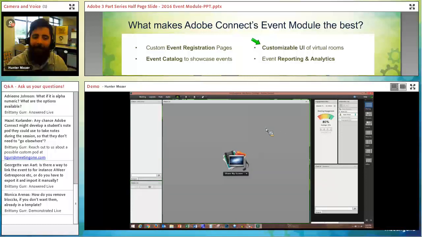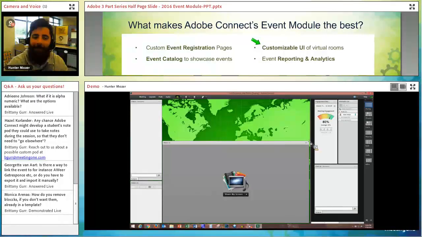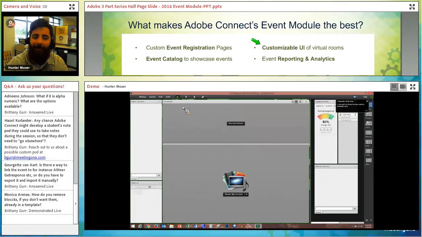Now, when we talk about customizing the UI, a lot of people, when they first start with Connect, tend to just use one layout. That's what this configuration of pods is called. This is known as a layout inside of Adobe Connect. And what I've seen people do when they're new to Connect is they go, oh, we're doing a different activity, let me load in that new activity here really quickly, and they'll set it up with a live audience. For you as an audience, that's your first indication to go, hey, I'm going to Facebook, or I'm checking email while he's taking about 2 to 3 minutes to shift everything around. And we do not want to do that inside of our rooms.